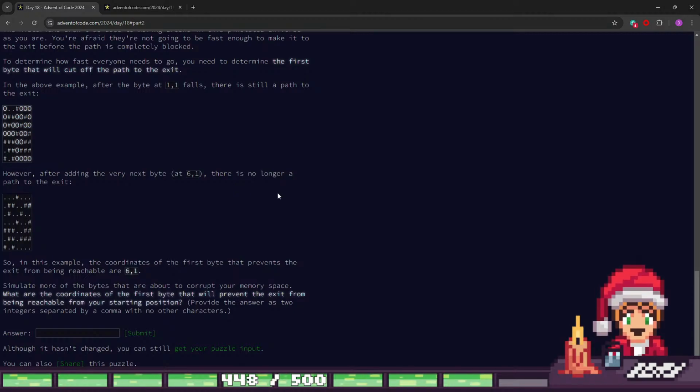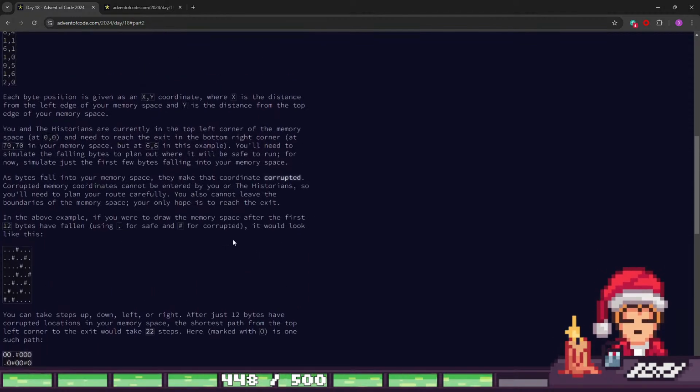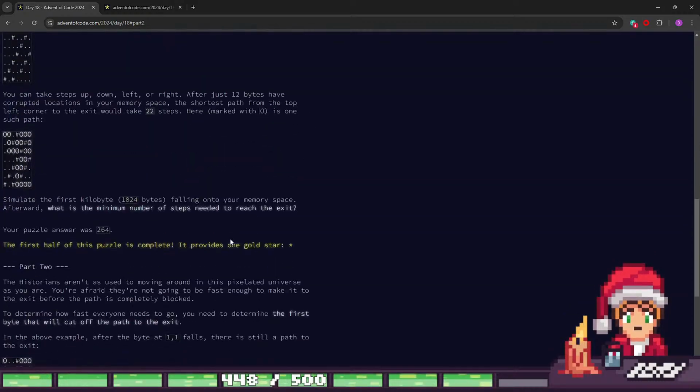The first byte that prevents the exit from being reachable. Wait. The coordinates of the first byte that prevents the exit from being reachable are 6, 1. Huh?